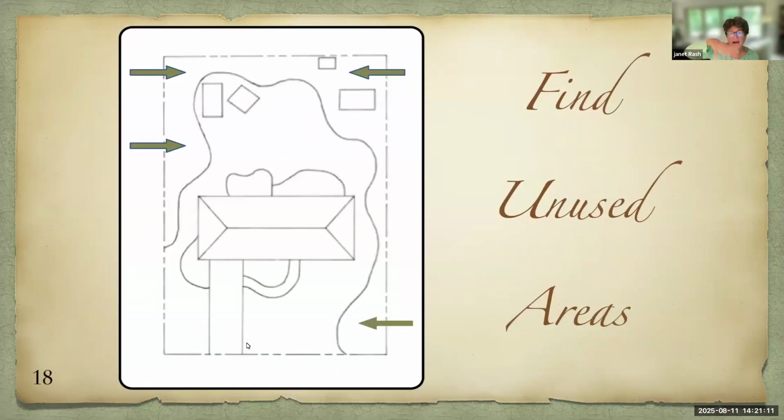So then draw around those areas where you've used it, connect those bubbles, and look for unused space. What's the best thing to do with this unused space? I bet you anything you're going to find unused space. Usually, from what I've seen in our city, it's a huge old backyard that is never used except when the lawnmower is run across the grass back there. No one ever uses it. It's really unused space.